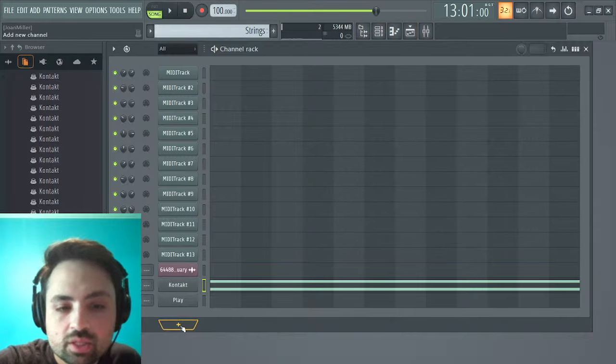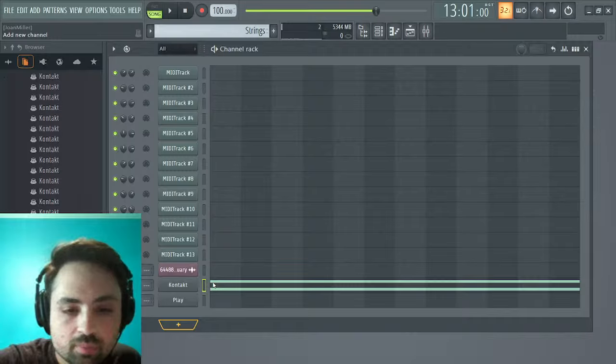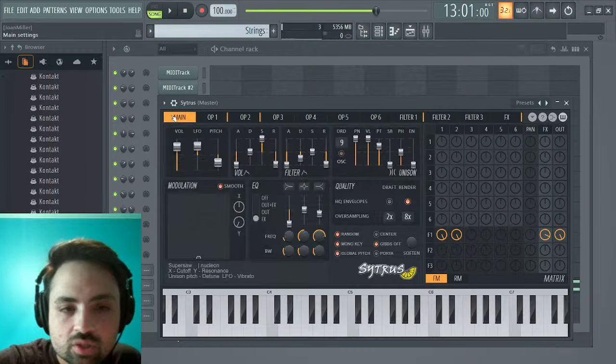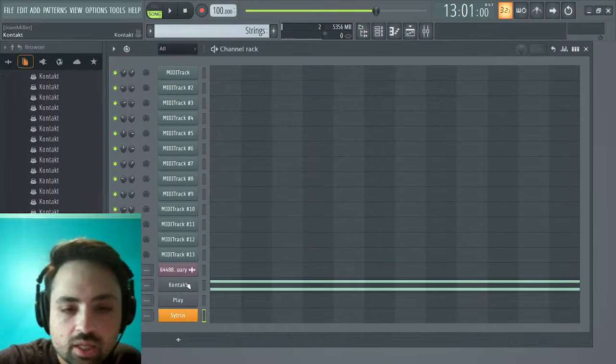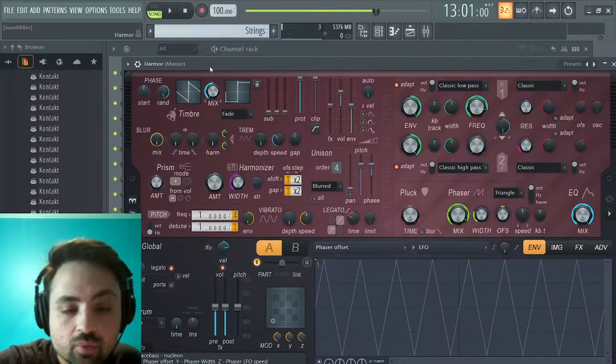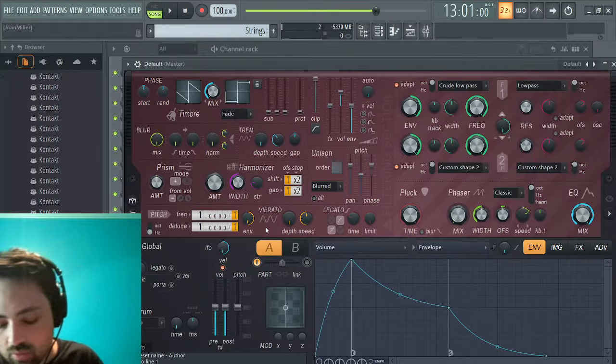now what I want to do is design a synth inspired by the Stickerbush Symphony morphing synth. But I want to kind of do it myself because I'm a strong, independent composer. So let me try using Sytrus for that. I kind of like using Sytrus sometimes. Actually, I think I like using Harmor more because that's additive and sounds more organic. I like Sytrus for FM stuff, but I might want to FM this. I don't know.